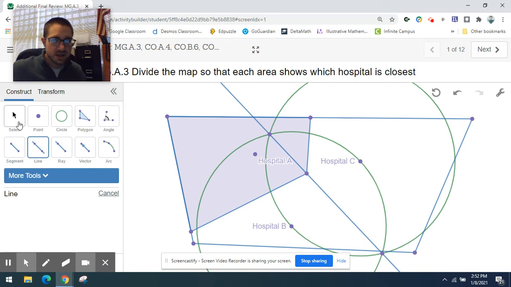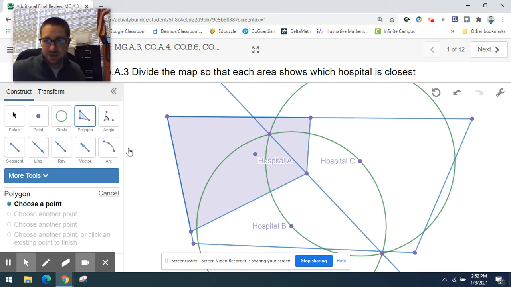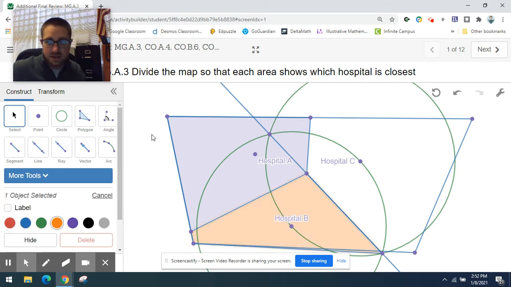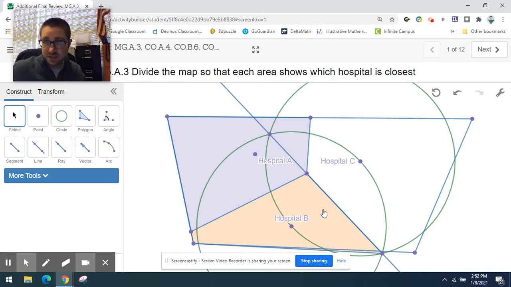Doop. And now that I've got this line drawn in, I can create the final 2 sections of the map. Like anybody who lives in this section that I just created right here, new color, anybody who lives in that section right there is closest to hospital B. There's not one specific point that they're asking about. It's more just break up the map. All right. Anybody who lives in this big white section would be closest to hospital C because every point in that section is on C's side of each of those perpendicular bisectors.